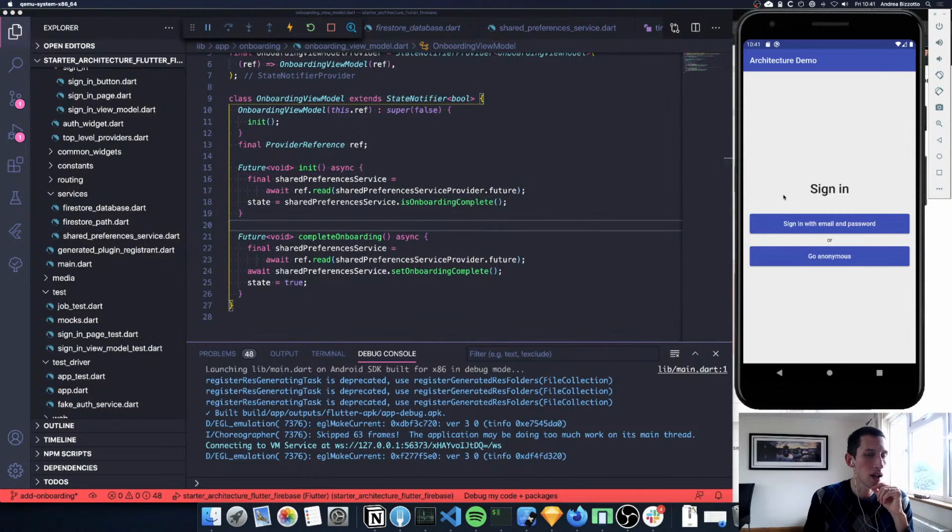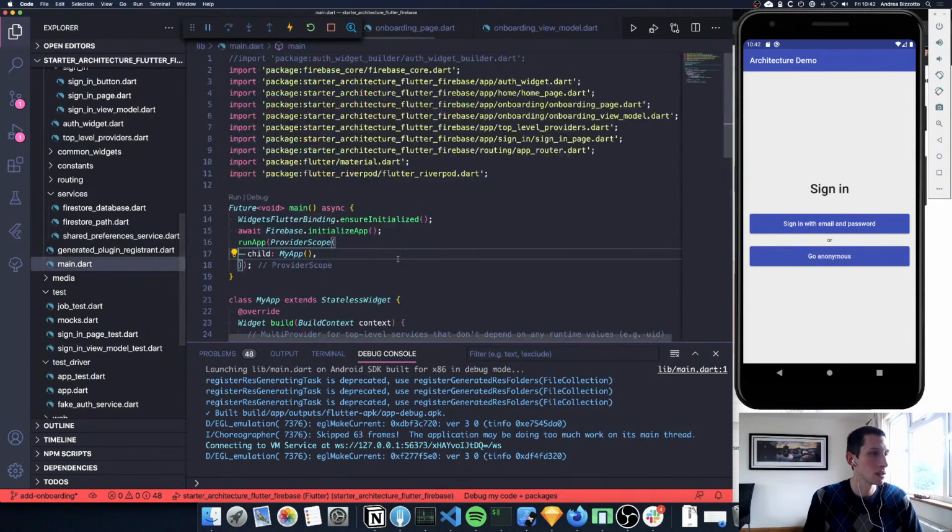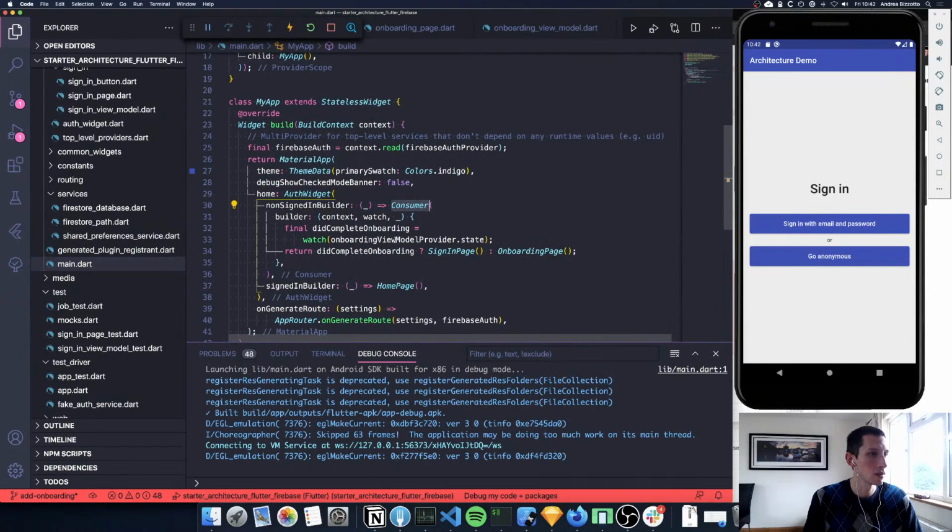And also every time we see the onboarding screen, if we tap on the button and we call this complete onboarding method, then once again we get the shared preferences service that we need. We set the state and we update the state on the state notifier, and in turn this will cause a rebuild on this consumer so that we can decide which page to show. So the feature in itself is now complete, and yeah, I can just push the code, but I think it's a wrap up for today.